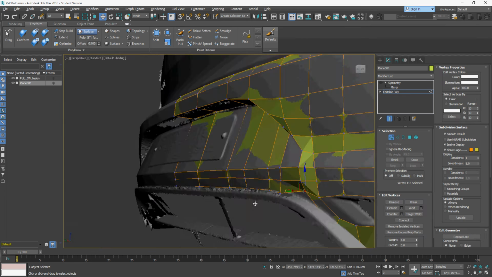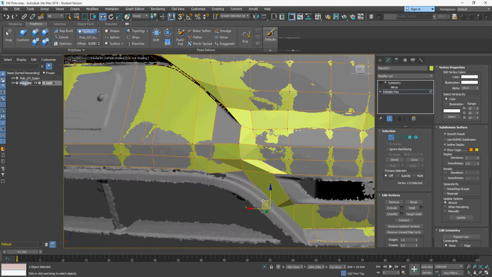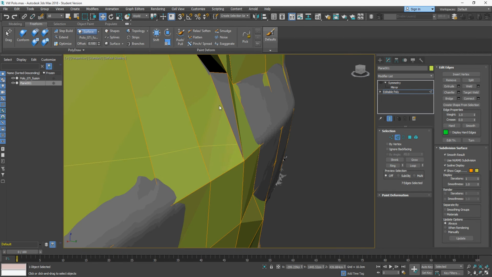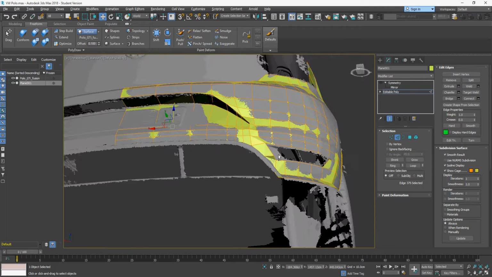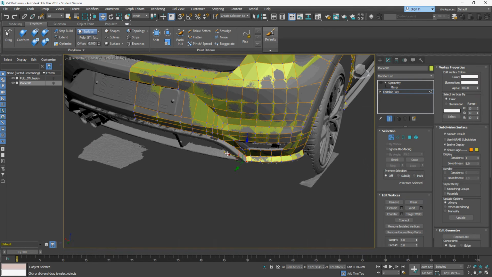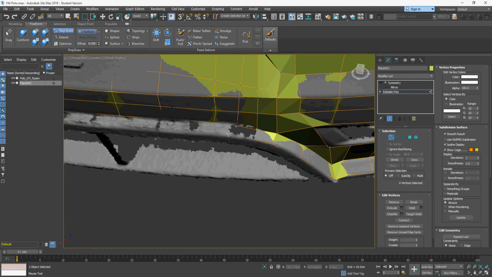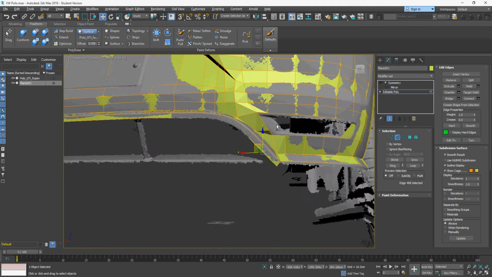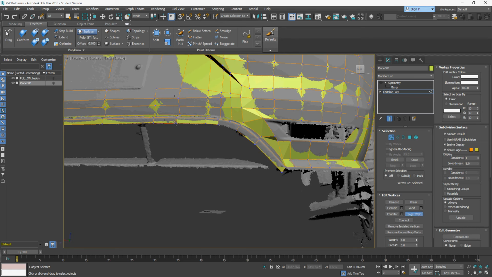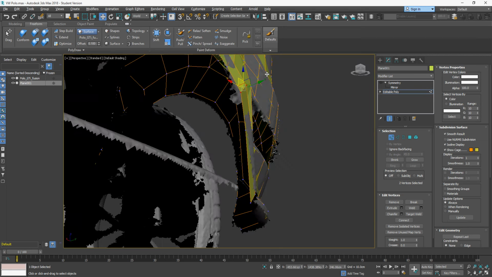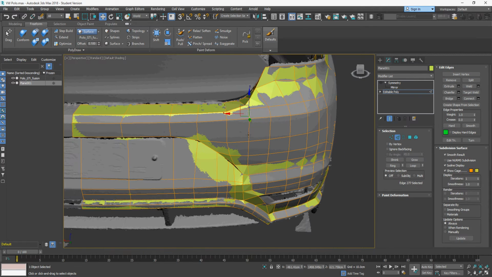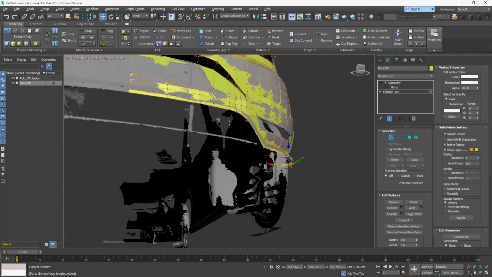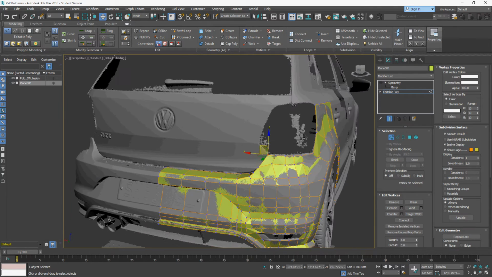The bodywork part of the car is rather time consuming because you want to try and get your topology, or the placement of your edges, as fluid and continuous as possible when going around the car. So that when you come to the point of perhaps having different LODs or level of details in your model, or use any types of smoothing or adding topology, perhaps in the form of a turbo smooth, in order for you to be able to use as a basis for a normal map or an ambient occlusion map later on through baking, you want to make sure that this is as fluid as possible so that you can continuously edit the topology to work best for you.